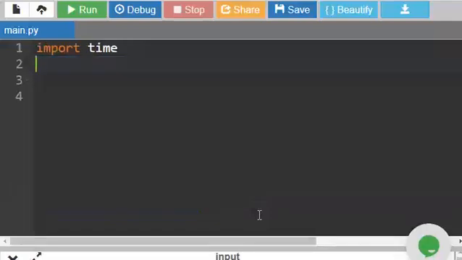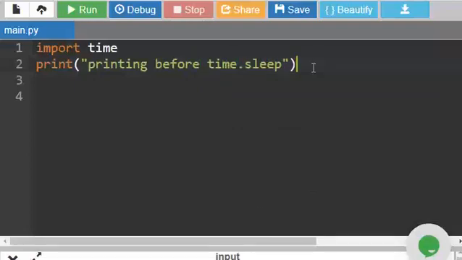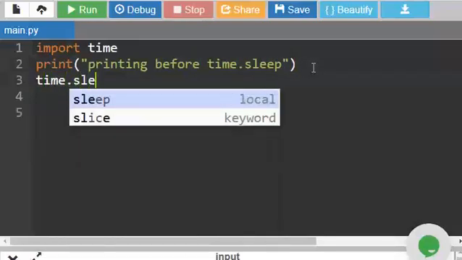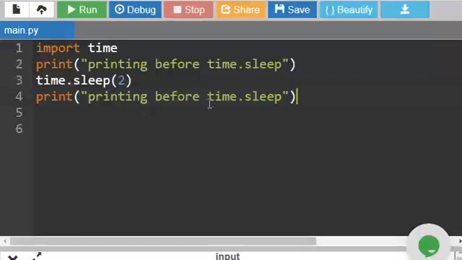We have already seen time.sleep, right? For example, I'm printing something, printing before time sleep, and here I'm saying time.sleep 2 seconds. Here printing after 2 seconds.